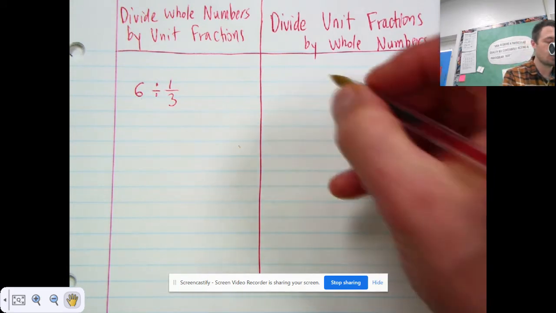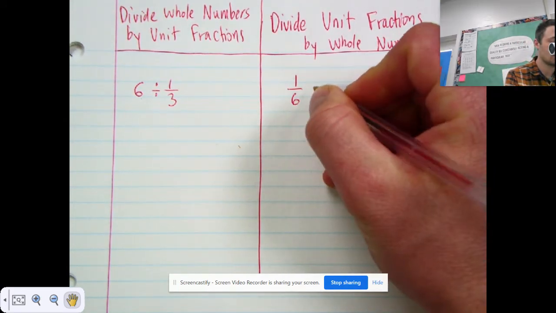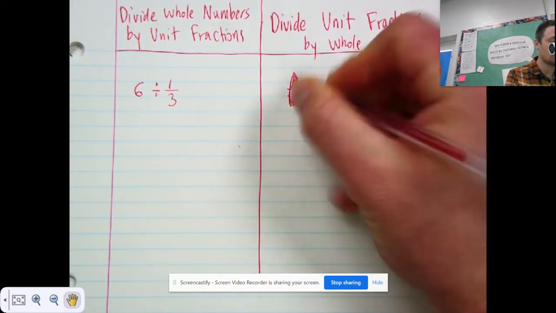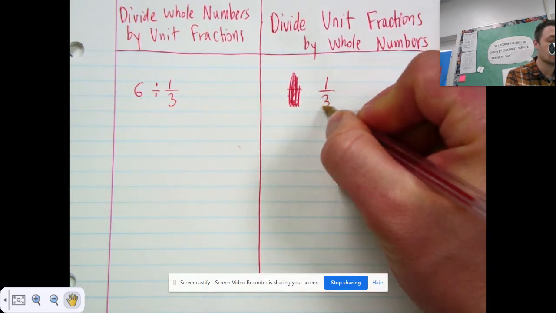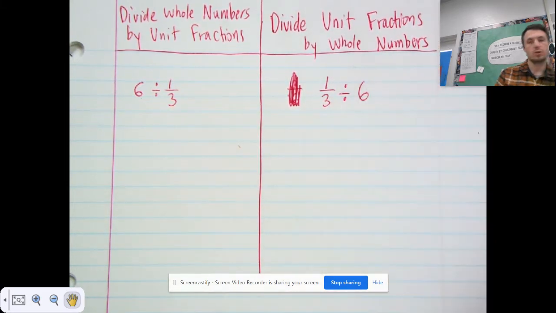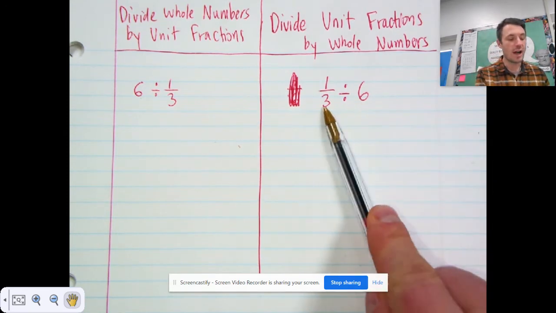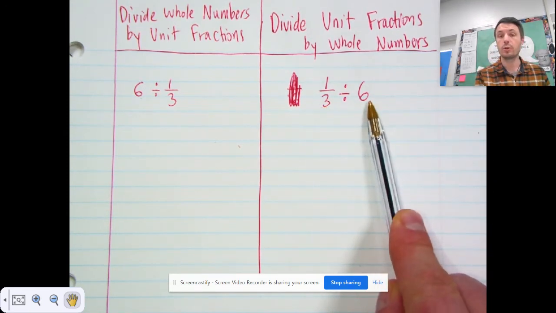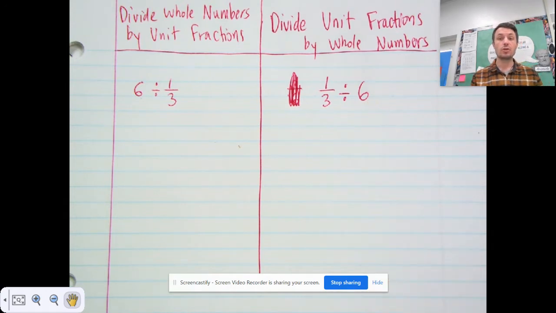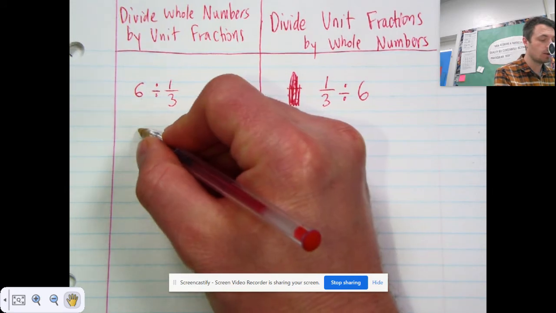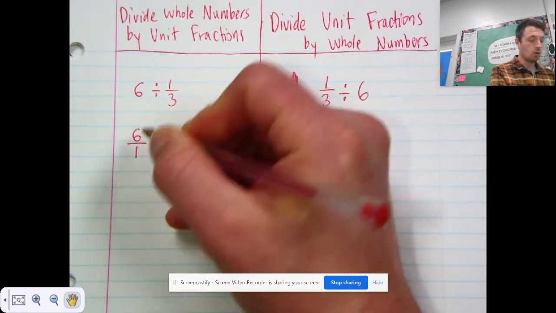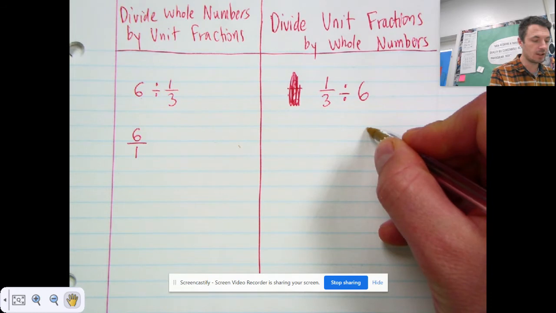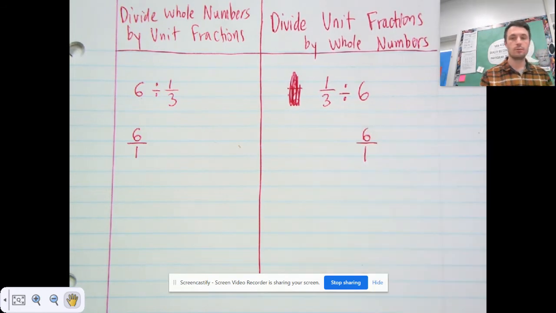In today's lesson, we're dividing fractions. Oops, I put the wrong fraction there. I'm trying to make it be the same one as this one. We're dividing fractions by whole numbers. So in today's lesson, the fraction is the dividend and the whole number is the divisor. Now you actually do these with the same steps. So the first step is you give the whole number a denominator of 1. So we give 6 a denominator of 1 here, and we also give 6 a denominator of 1 here.